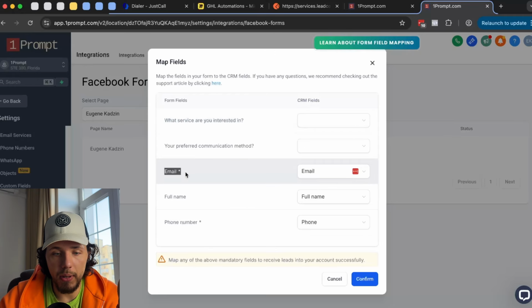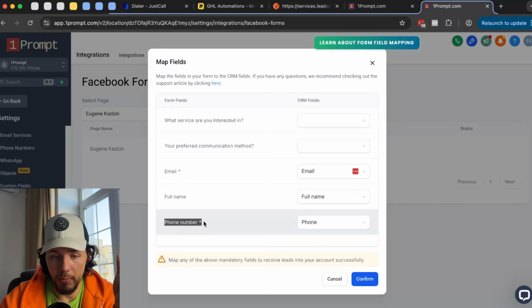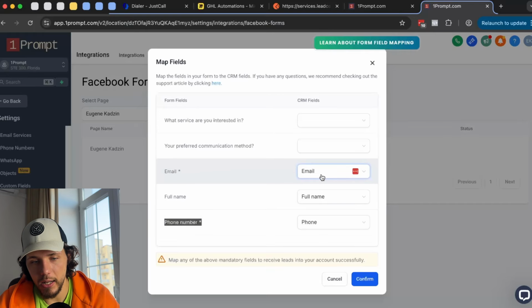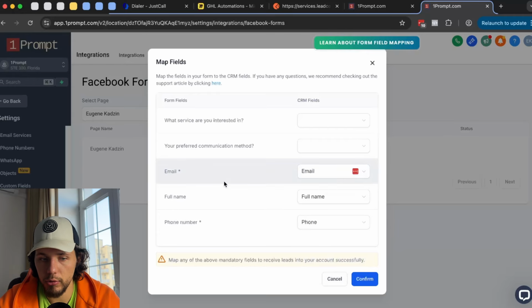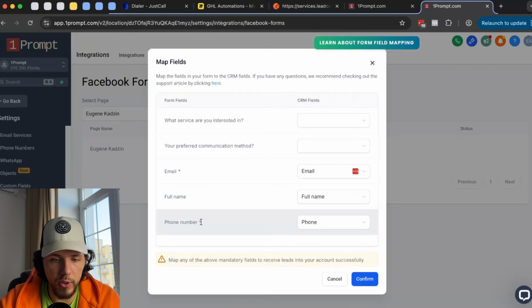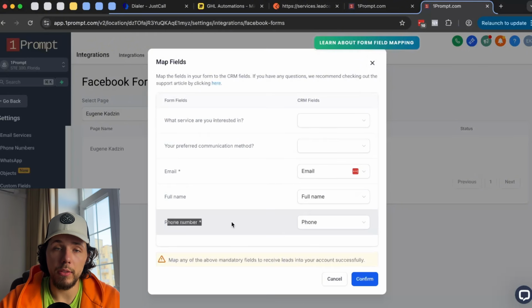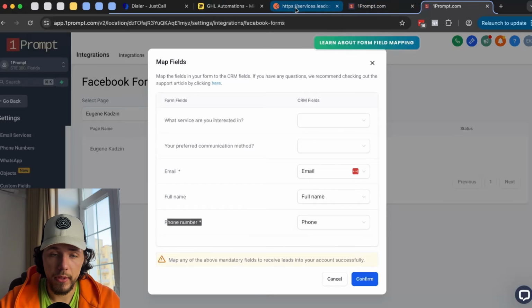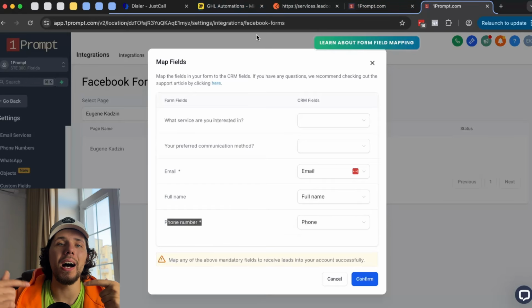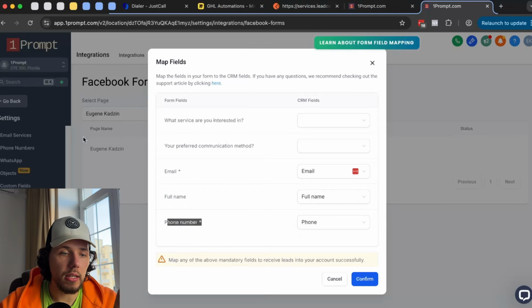So let's say it's going to be email, full name, and phone number, which is pretty straightforward. It's going to be automatically mapped, email to the email, full name to the full name, and phone number to the phone number. So when the people fill out the email, full name, and phone number on the instant form, this contact will be automatically created inside HighLevel.